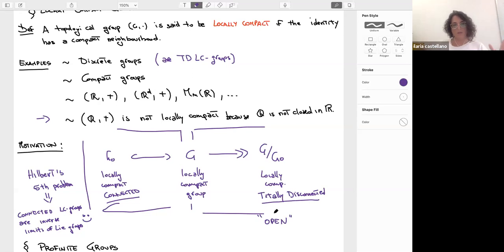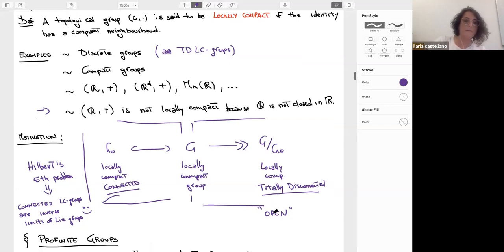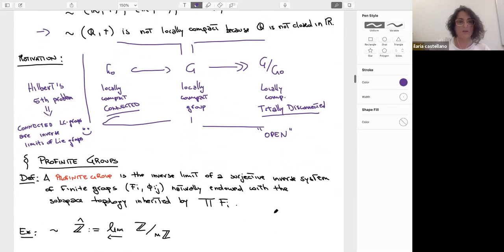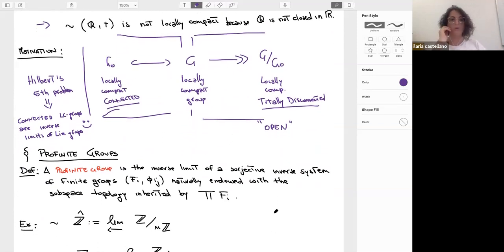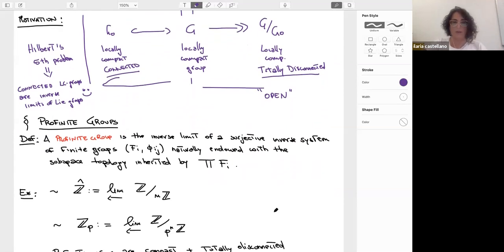So this is the motivation, one motivation that I can offer. We want to study locally compact groups in general because they are ubiquitous. The connected part is, let's say, clear. Let's have a look at what is happening on the totally disconnected part. I want to conclude this lecture with one example of locally compact groups that are in particular totally disconnected. This class of groups is quite famous, so probably you already know it.